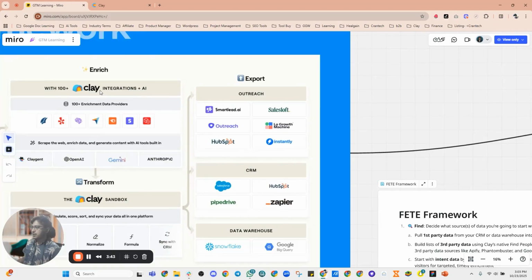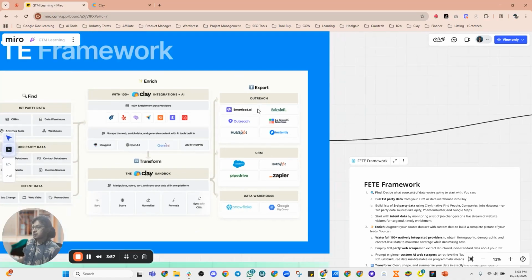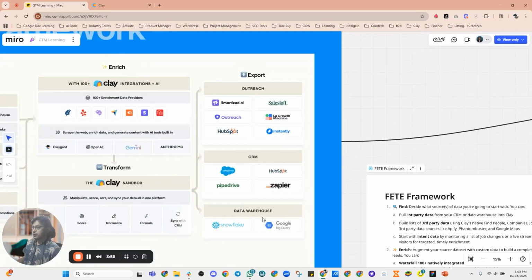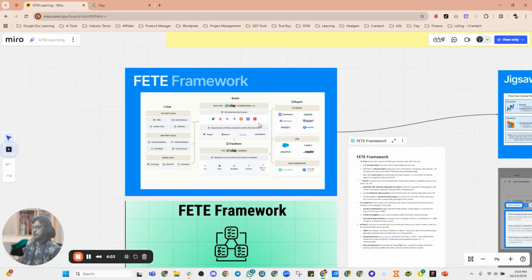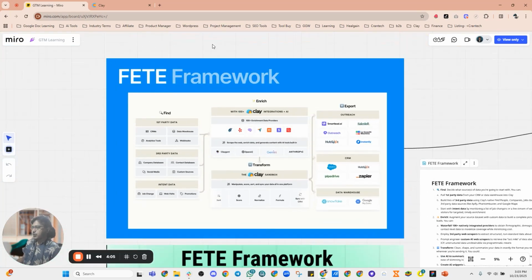And then exports. All the data we have in this platform, for example after enrichment and transform, we are going to export to our intended platform, for example, Smartlead, Instantly, HubSpot, CRM tools, outreach tools, or a data warehouse like Snowflake or Google BigQuery.